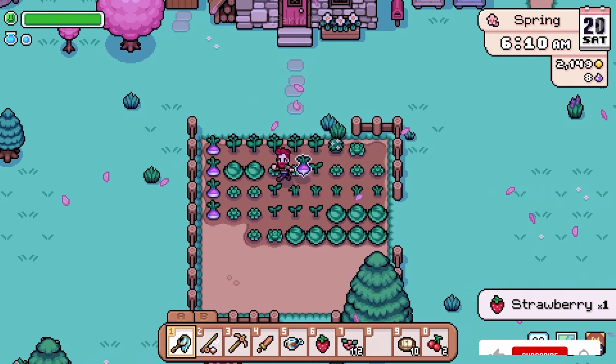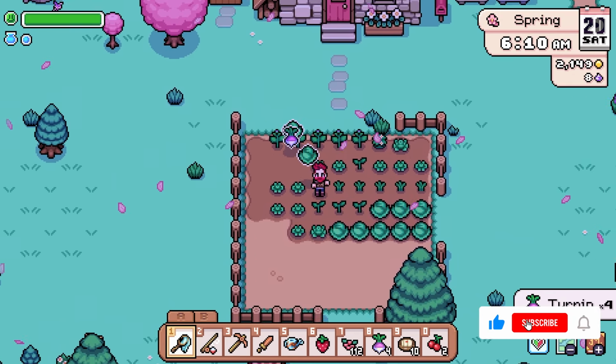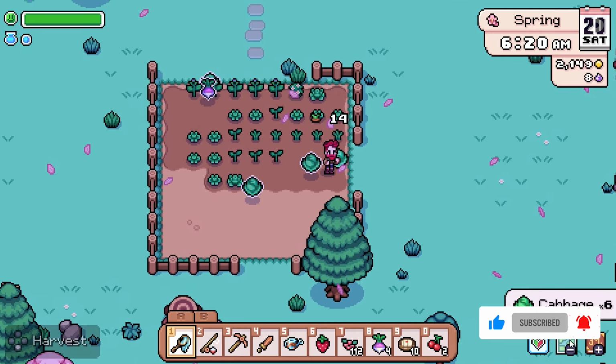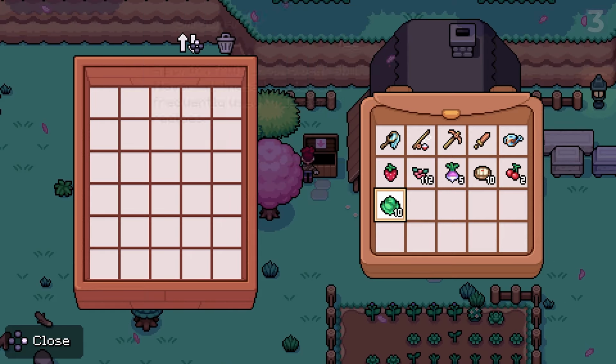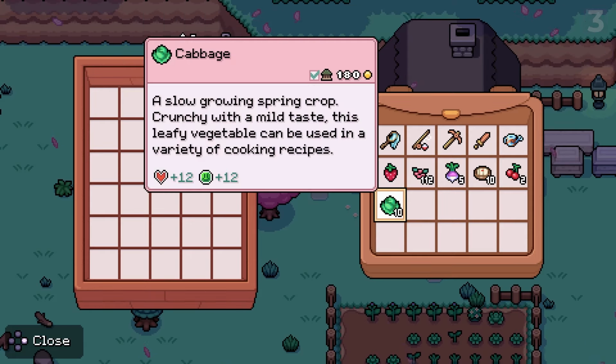unlock more zones. Similar to other games of this genre, the strength of Mistria lies in the variety of activities available. You can grow crops, go fishing, hang with villagers, catch bugs, craft furniture, farm resources, or dive into a randomized mine to fight monsters and gather ore.